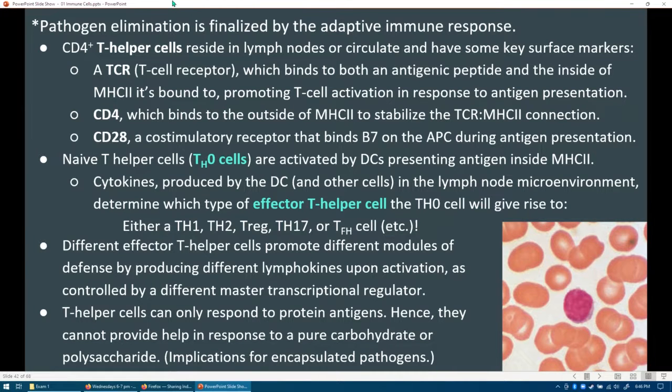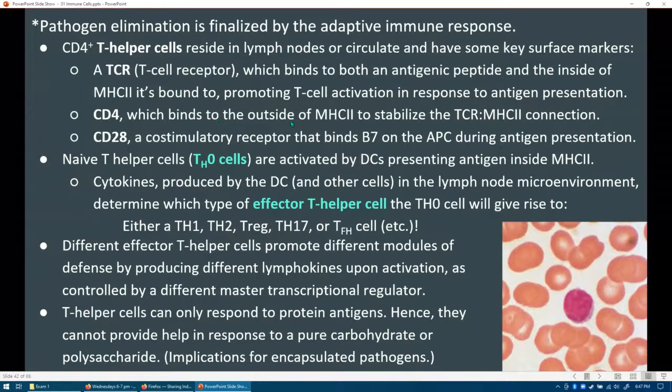Every T cell receptor is unique. A single T cell expresses only one T cell receptor of one kind and one specificity, one amino acid sequence. Every T cell has a different T cell receptor that is responsive to a different antigen, a different peptide loaded into MHC2. Okay, so when the T cell receptor recognizes its very specific peptide, that will allow the T cell to become activated in response to that. So these are the cells that dendritic cells present antigen to. These are one of the T cells that they do that to.